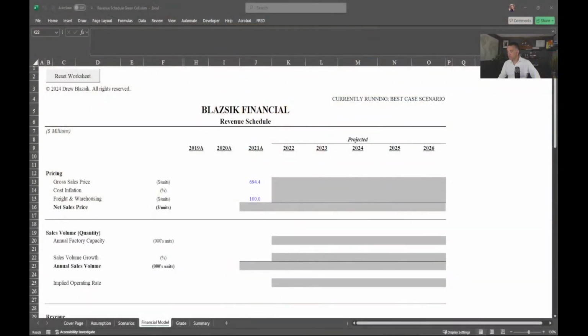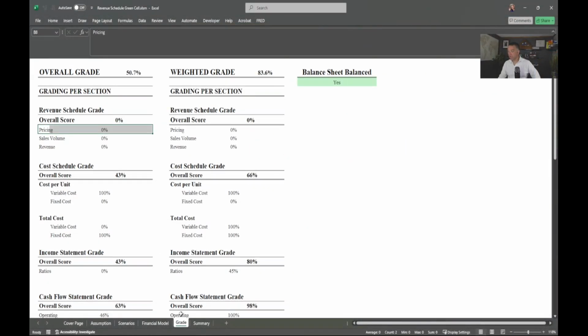So let's go straight to the Excel sheet here. This is a revenue schedule. I like to look at the grade first. So a couple of notes you want to make. The purpose of the SIM method is to really see how does revenue affect other schedules and financial statements. You want to see how it directly affects. It does not affect the balance sheet. That's important to see.